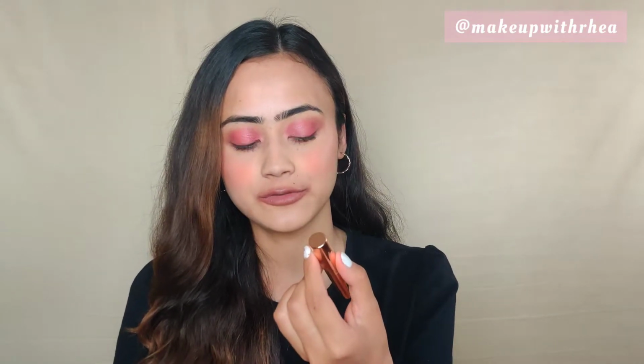I will agree with that. This is a beautiful shade. Now I laid out all of my red lipsticks, bullet lipsticks, liquid lipsticks, everything, and the dupe that I found spot on, it's like a 99% match, is from Inside, and the price difference is crazy. So the dupe that I have for you is the Inside 24 Hours. This is the new lipstick that they have, 24 hours non-transfer lipstick, and the shade is Spiraling 14.